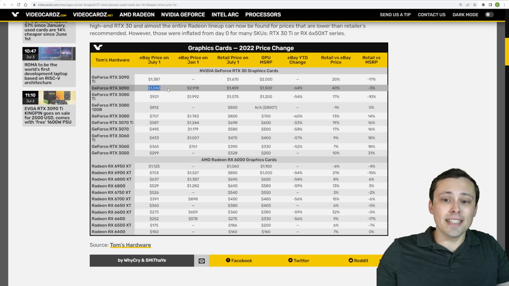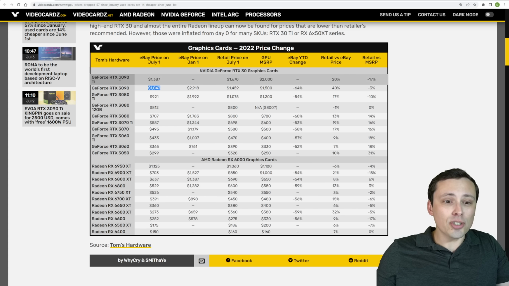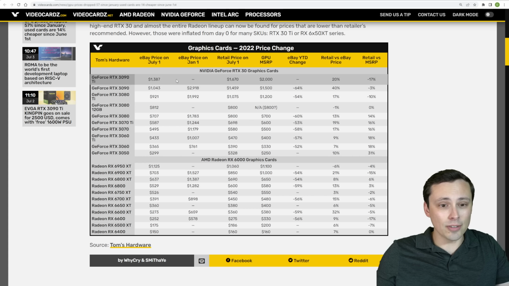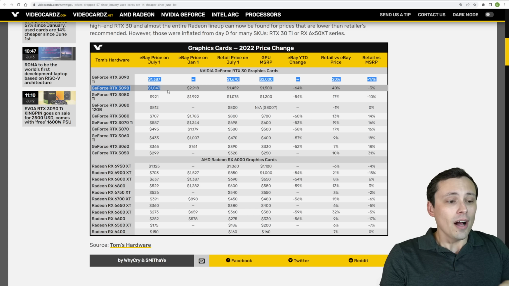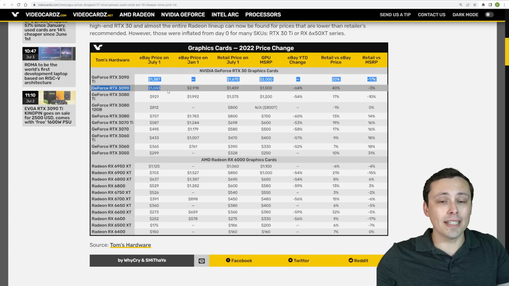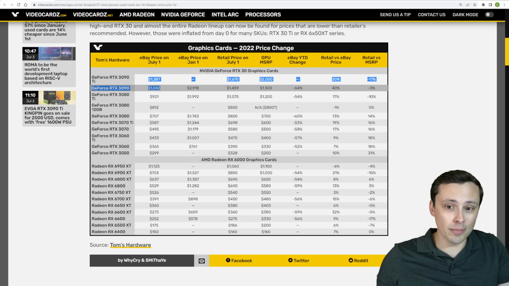But again, this is the Halo product that makes more sense for people to buy initially at their launch. Now, NVIDIA tried to have the 3090 Ti MSRP at $2,000, but we're seeing that already, even very close after its launch, its actual retail prices are a lot lower than that $2,000 mark, although the eBay prices are holding above $1,000. But that's because of the people buying at this high end. A lot of people don't want to buy at the high end right now because we know that these 4000 series cards are coming at the end of the year and will absolutely destroy the performance.